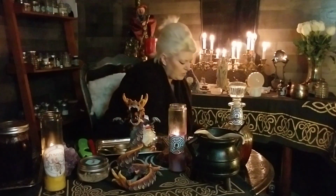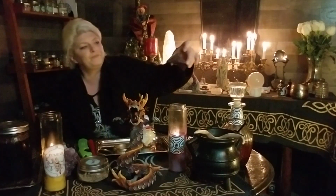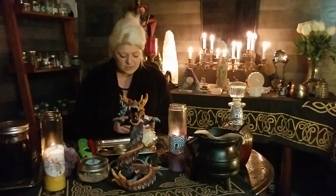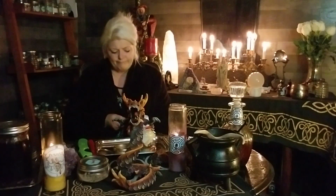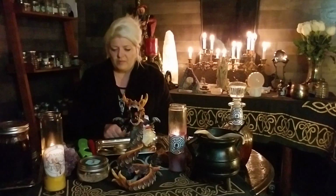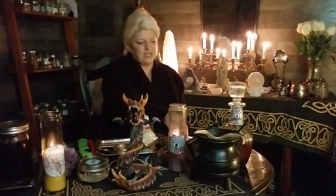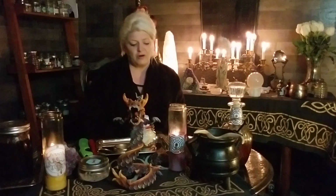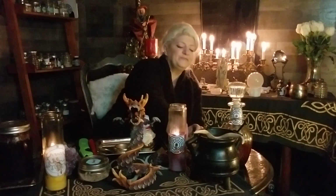These are those little magnetic battery thingies that they put in the middle of these pyramid things. I know, I'm so bad with names, you guys, of the names of the crystals. I know what they're for, but I can't remember what they're called. Sometimes I'll be watching my videos and I'll notice that I say a completely wrong name. It's not because I don't know, it's just because I'm so in state that I'm kind of foggy a lot of times. I'm trying to stay here and be there all at the same time. We witches do that a lot. It's just something that we do.